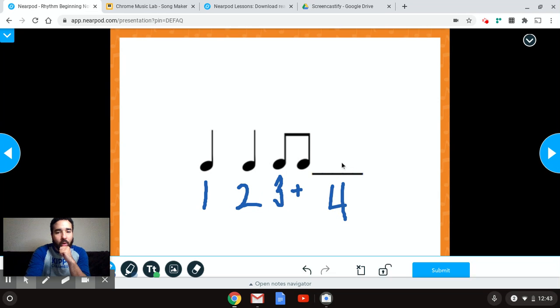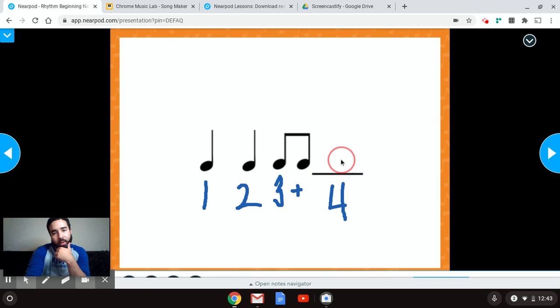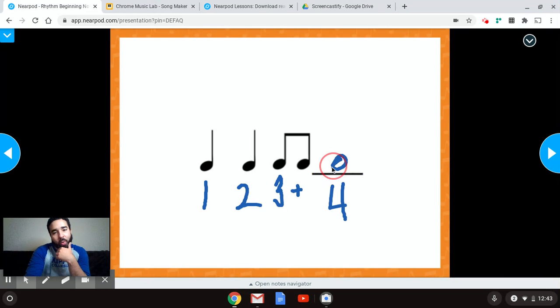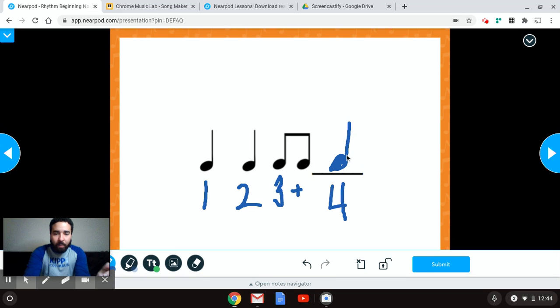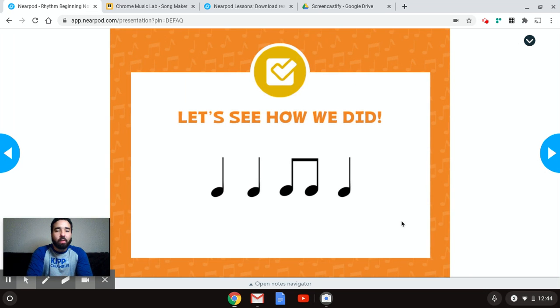All right. So basically, we don't have any and it's the last beat, so it only can take up 1 beat spot. So we got to write a note that equals 1 beat. And that note is going to be, as you all, I'm sure, know by this point, a quarter note. All right. So go ahead and write that quarter note down. Submit your answer. It should look like this. Awesome work.